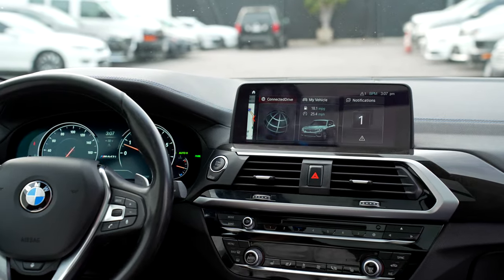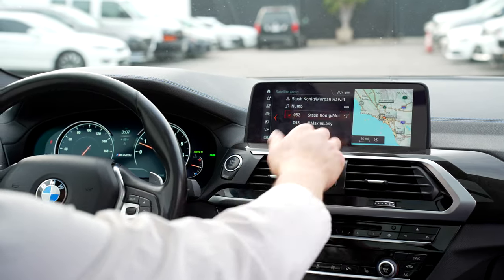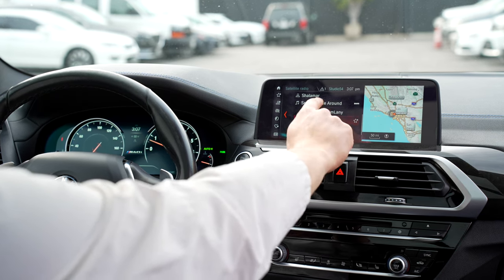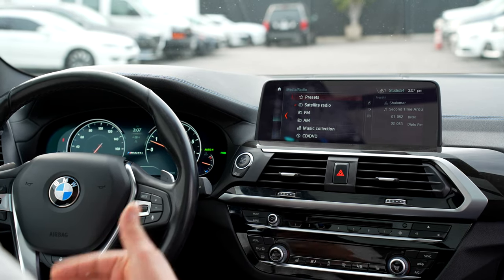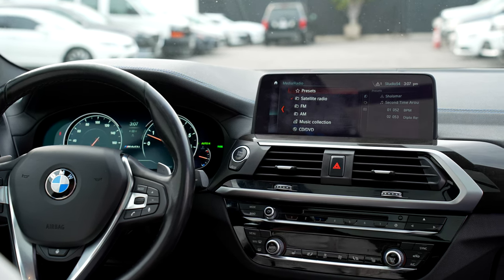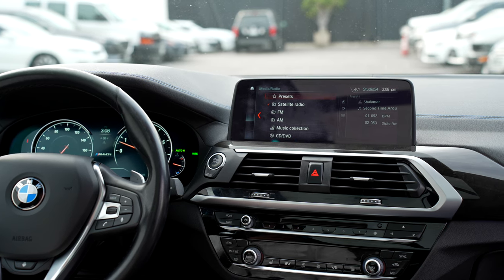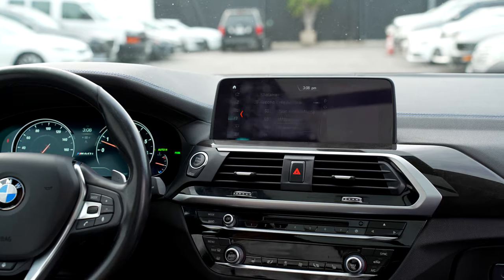So the main cool point about the multimedia, it's a touch screen. So basically whatever you're trying to do, go to navigation or change channel on your radio, you can do it by putting the finger. That's practical, I would say so. The sound system on this car is a Harman Kardon, and it's cool. As always, BMW, I think, has one of the best sound systems, and especially on the M package or any other cool, expensive BMW, they're doing the best possible.